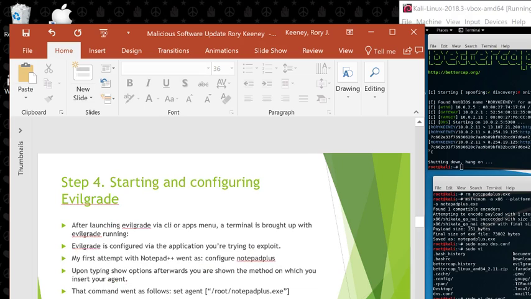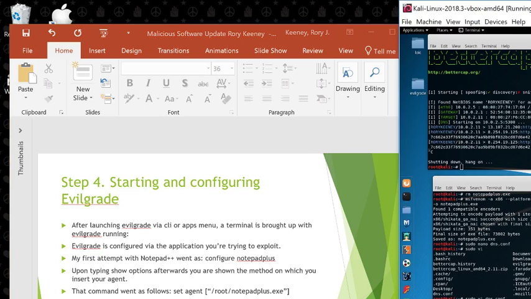So a little more on EvilGrade: when you start it, you have to configure it depending on what software you intend to get into, such as I chose Notepad++, so you type in configure Notepad++, and then you can show options, and that allows you to see the format in which you're supposed to put your agent into EvilGrade, so that you can send it later on.